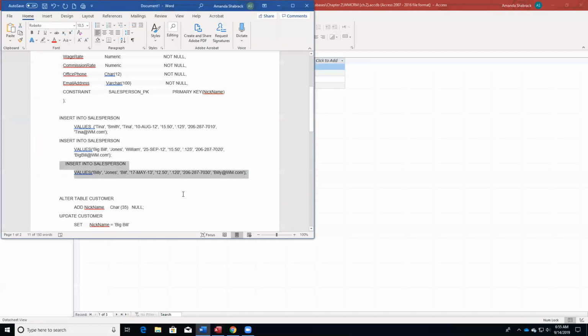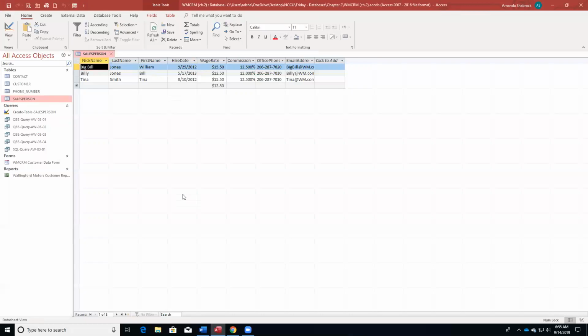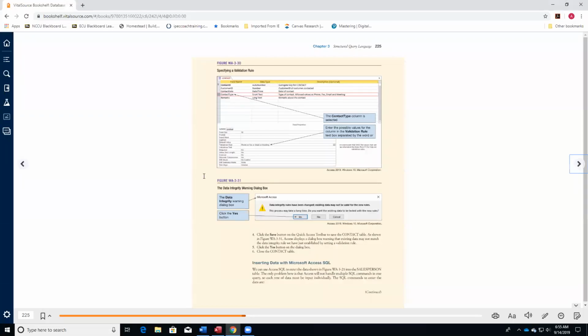It's just the default. Okay, so now that we've done that, we do have to establish nickname as the foreign key to the customer table. The reason for that is because as salespeople are working with customers, we want to identify who the person is that they're working with. So we're going to have to make those changes as well.